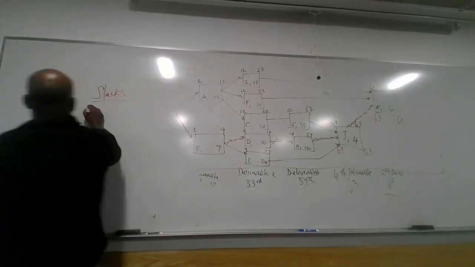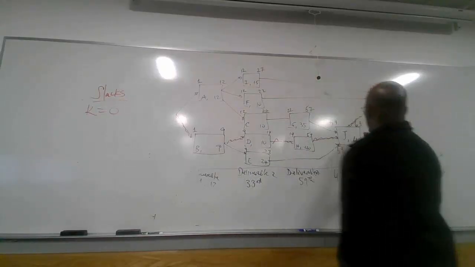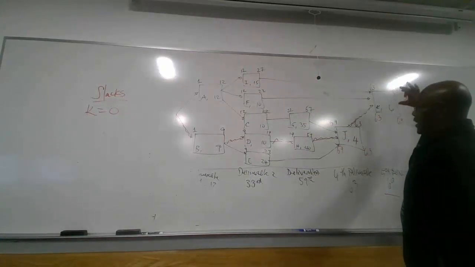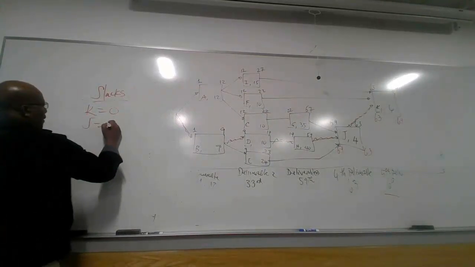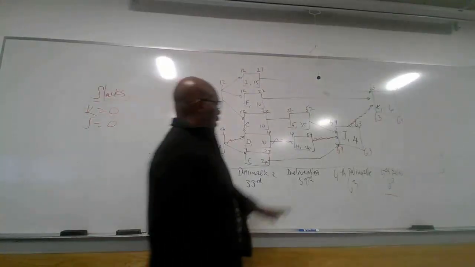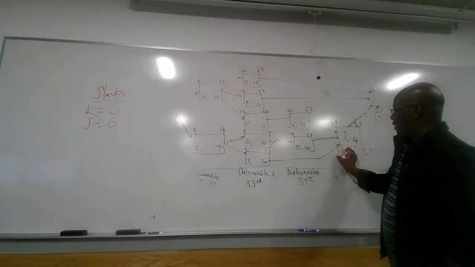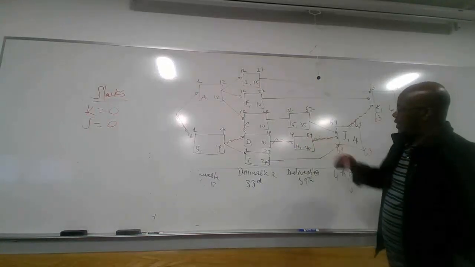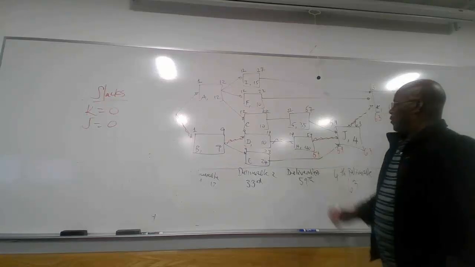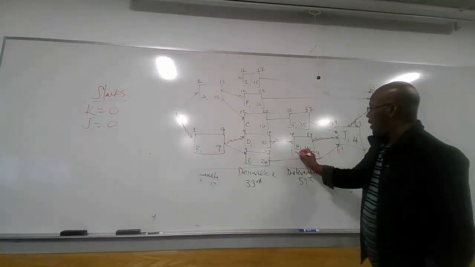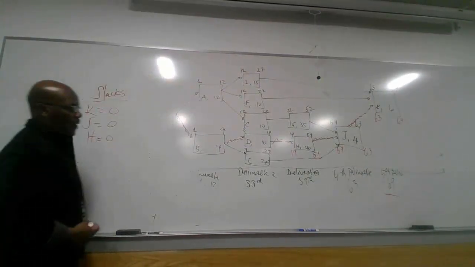So activity K has 0 slacks. We cannot delay this activity. Now come to J. Activity K cannot be delayed. J can also, we cannot delay anything on the J, so we have 0 slack. Now come down here. We have to start J on the 59th. And you can see that this was finishing on the 59th, so there is no way we can delay this. It has to finish on the 59th, and it has to start on the 19th. So H has got 0 slack as well.